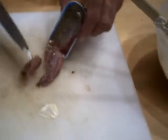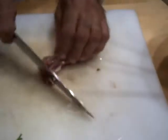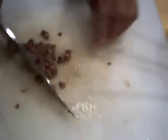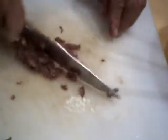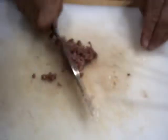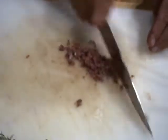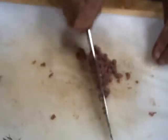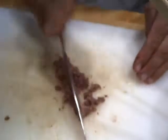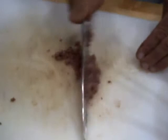The next step is to chop the anchovies. Let's see how well you chop them. Now at Houston's, do they use anchovy paste or do they use the real thing? No, they use the real thing. In other words, they chop it also. Yeah. Gotcha. I notice if you use anchovy paste, it turns your mixture brown. You want to use paste when you can't get the real thing. But they're pretty much easy to get now.